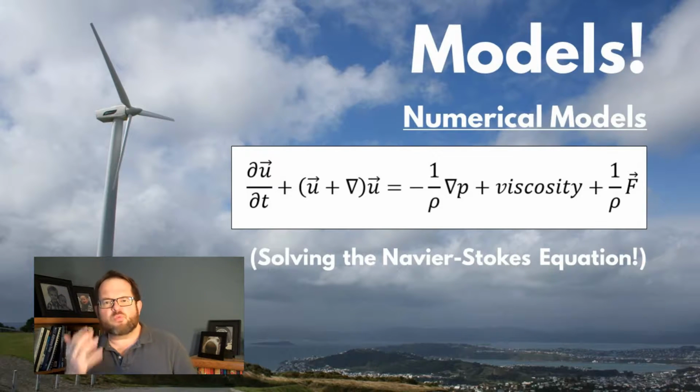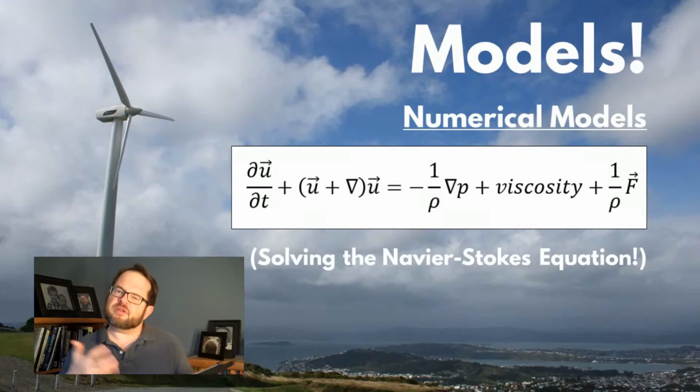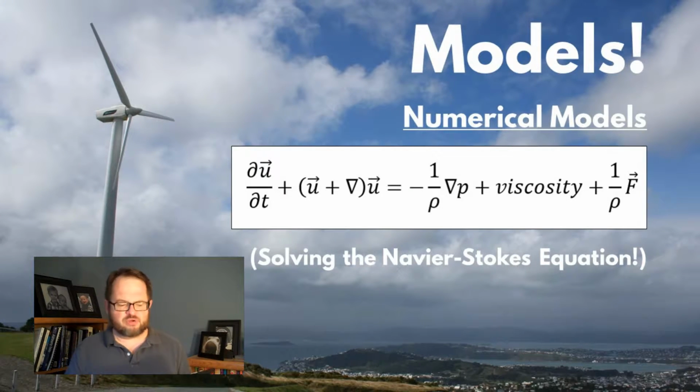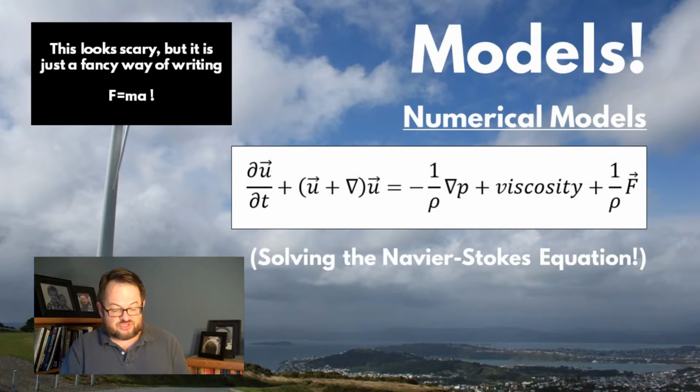And there's a number of different ways you could frame how these models are going to work when you're going to teach about them. I'm going to follow what your book is doing. Your book takes it from the approach of the so-called Navier-Stokes equation. The Navier-Stokes equation looks really horrible because it's got a bunch of awful symbols that you're hoping you never had to see again or haven't seen before. But it really turns out it's not such a bad thing. The Navier-Stokes equation is basically just a fancy way of saying F equals ma, Newton's second law.